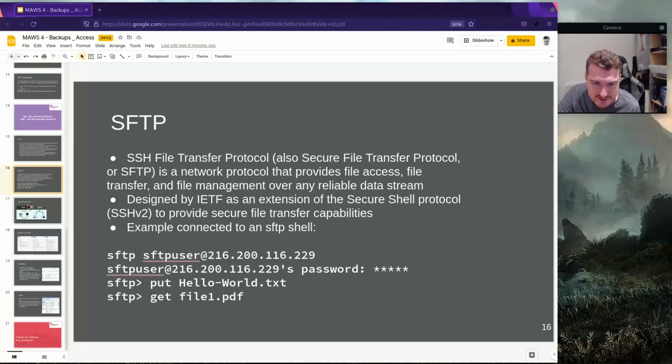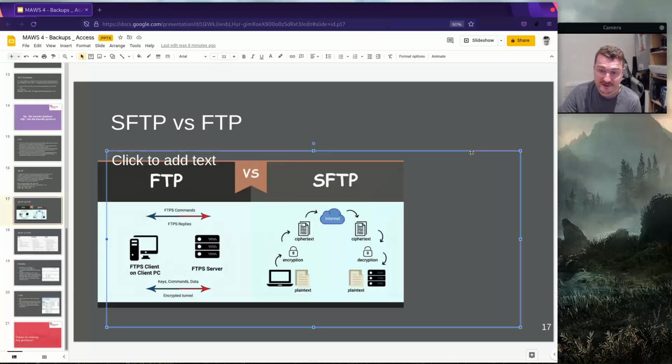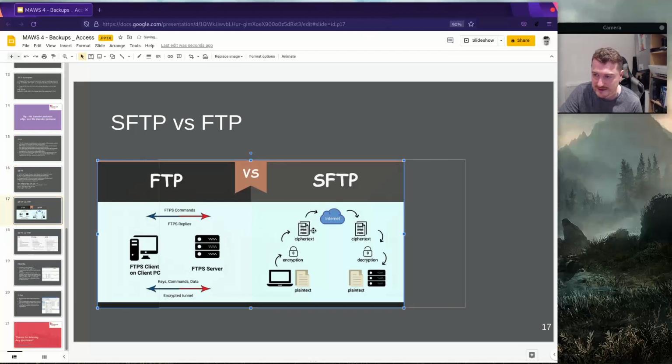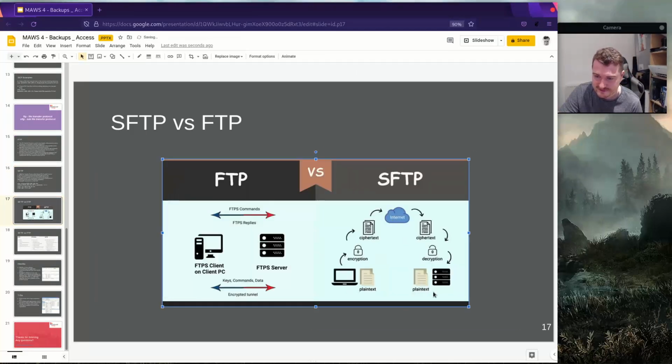So here's a little diagram of SFTP versus FTP. So we can see that there's a ciphertext and stuff happening. And now what we're going to do is use a program, and hopefully, I think you might have used this before, but if not, it's important for this class. In general, web designers and web developers and graphics people aren't in the command line all day typing SFTP, do this, do that. They use an application, and there are two very common ones to use. The first one is called Filezilla.